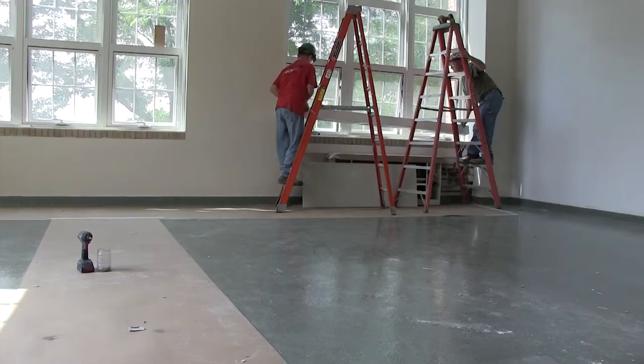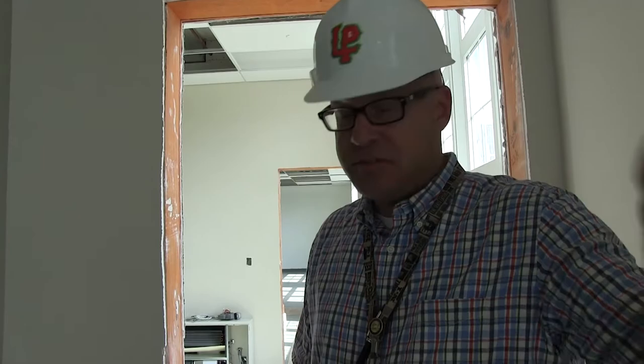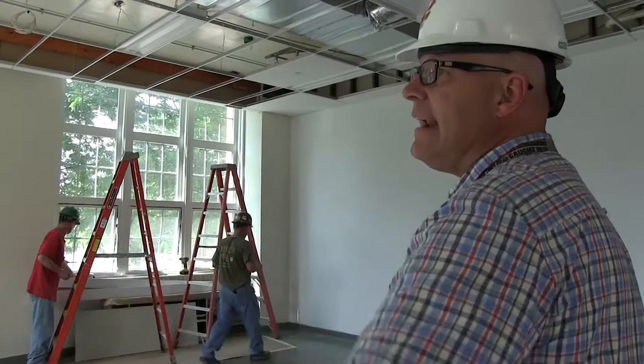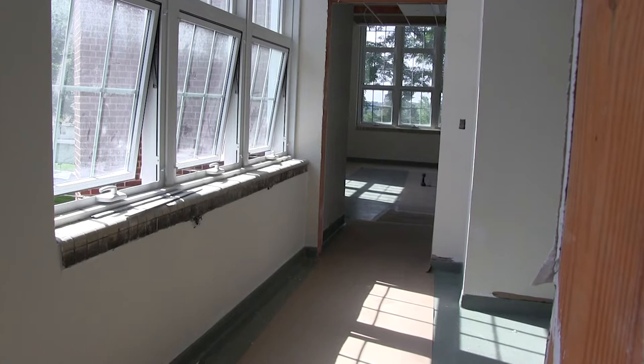This room here is going to be Mrs. Starber's — one of her two classrooms. This is going to be a room she uses for more of the dry artwork — the drawing type of classes we offer here. What's really nice about this particular room is that we are on the southern edge of the building, so you're going to have this amazing view and great lighting. I think when the leaves start turning colors and the first snow falls, this is going to be a really inspirational room.